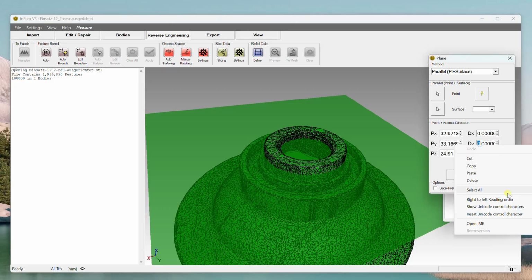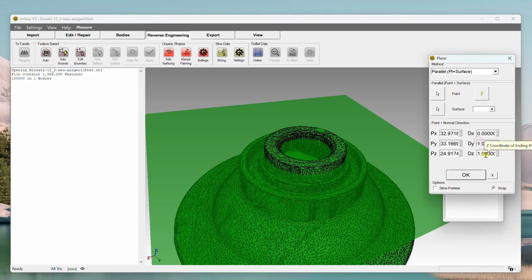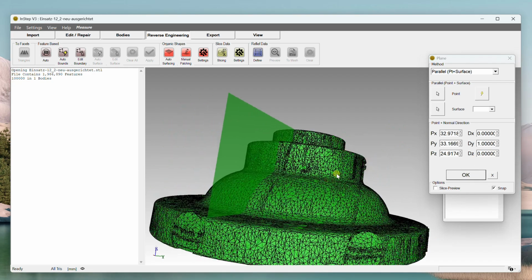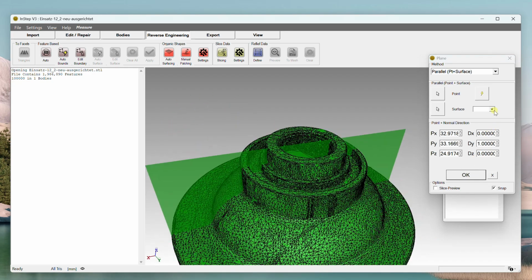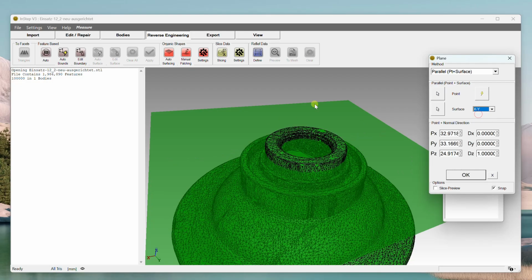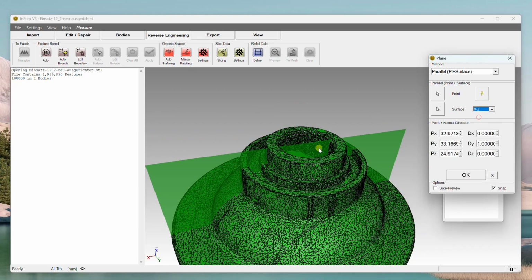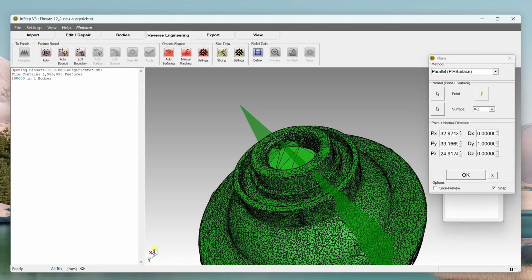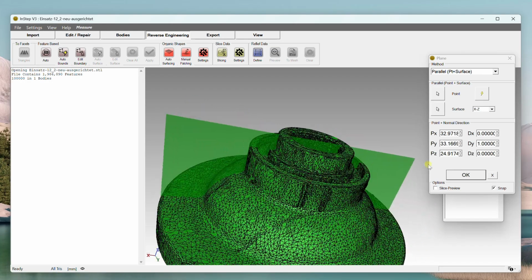We can type this as 1, and then make this 0, and that'll give us that normal vector. Or we can pick a coordinate surface, so we can say XY, which is the original one we had, or YZ, and again we see down here in this little triad the orientation of those planes.